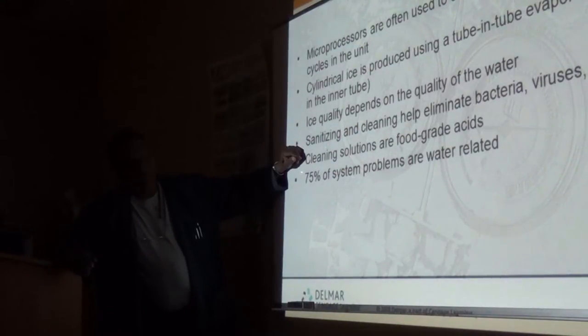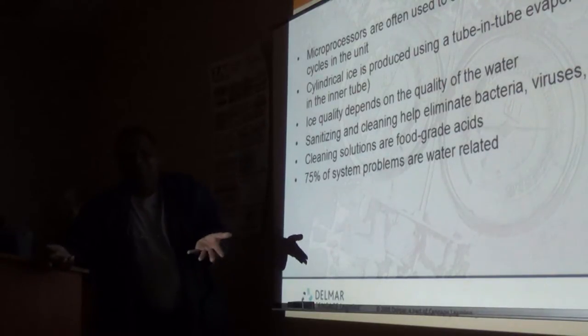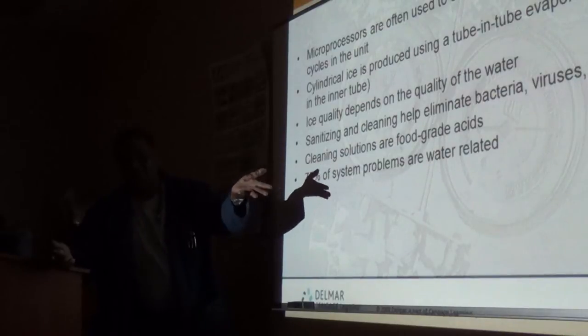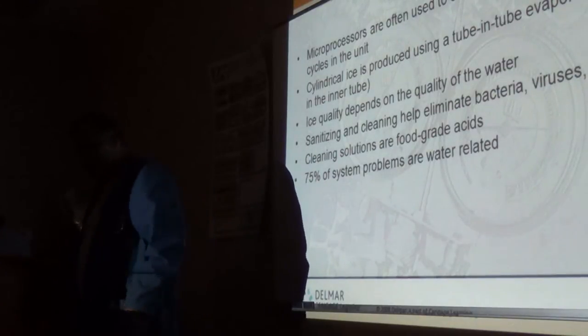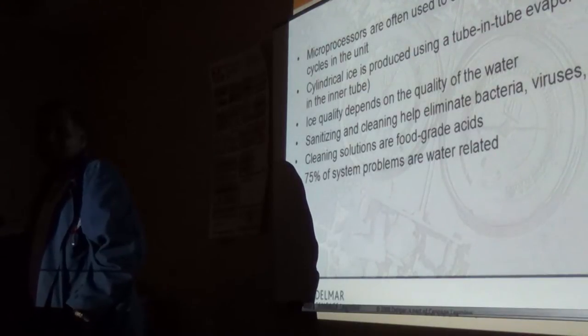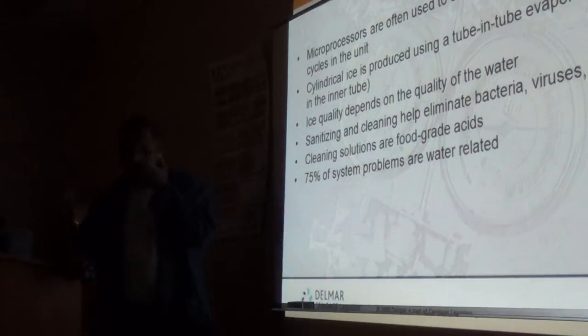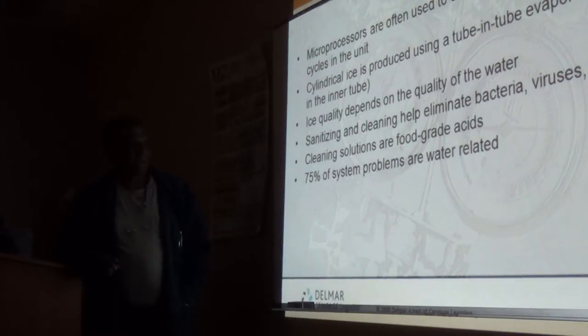Protozoans. Anybody ever remember what that word is? Nope. I've heard of it, but I don't know what it is. They're algae. In water and in the presence of crap, algae grows. It's microscopic plant life that grows like amoeba. It's the amoeba of the plant world.